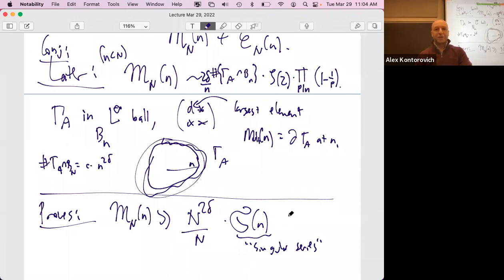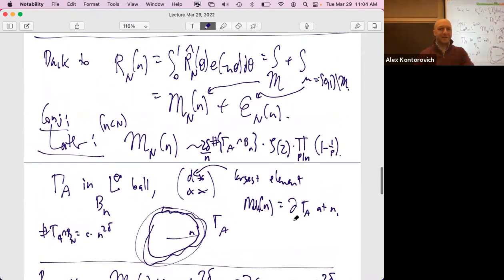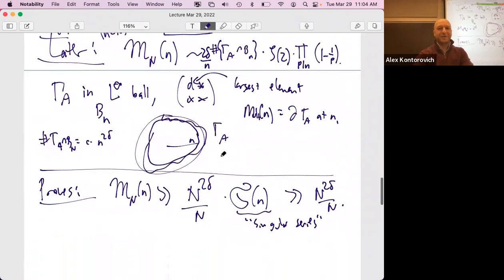Okay, so you should think of this as being, if you ignore the role of this singular series, which I'm proposing you can, just n to the 2 delta minus 1. Is it worse, minus 1 minus epsilon or something? Yeah, there's a minus epsilon here, and it's even less than that. It's like powers of log, if you really. Interesting. Okay, so let's take that as a given. Let's take as a given that we can get lower bounds for certain values of the various parameters that I haven't described to you, that we can get these lower bounds on the major arcs.